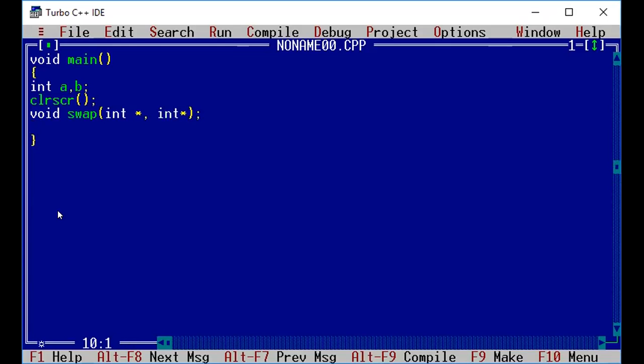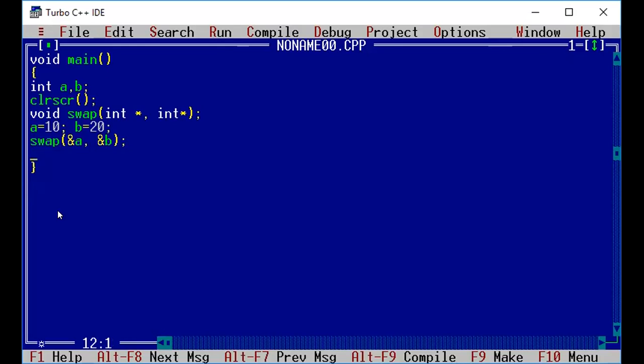After that, I declare the value a as 10 and b equal to 20, and write a semicolon. The next part is calling the function. I use swap as the name of the function, then pass the address of variable a, comma, the address of variable b, then close the function call and use the terminating semicolon.